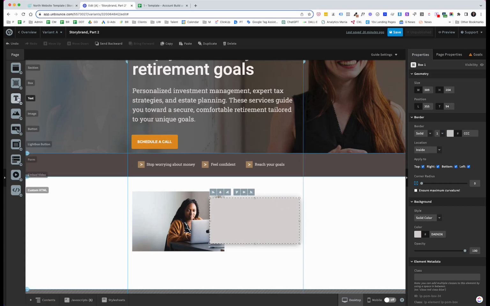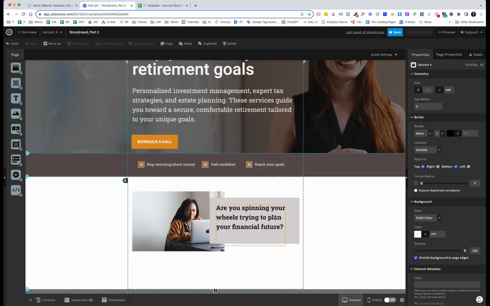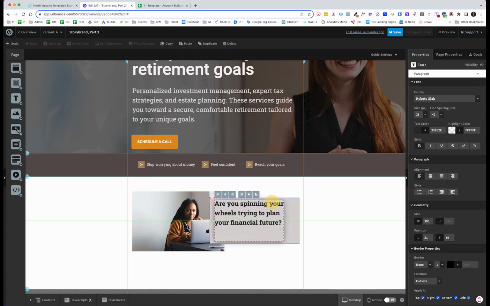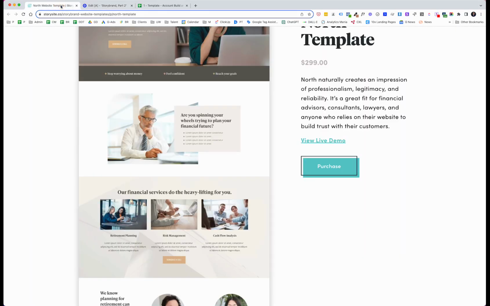And now we need to add some text. So I'm going to drag the text over here and I'm just going to paste it. So are you spinning your wheels trying to plan your financial future? Okay, let's see here. Let's see what this looks like. Let's take a look again as a reference, and then there's some bullet points.